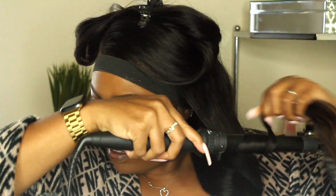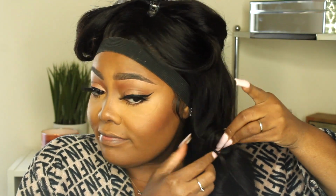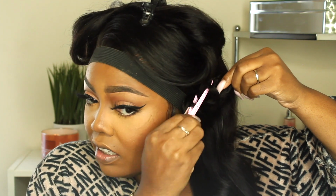So while I'm curling my hair, I'm just going to talk about the unit, you guys, that I received from Beauty Forever. So this unit was 24 inches and the density was 180%. The lace itself was really, really good. I love the fact that it's really an effortless wig. I love lace that I don't have to do too much to.